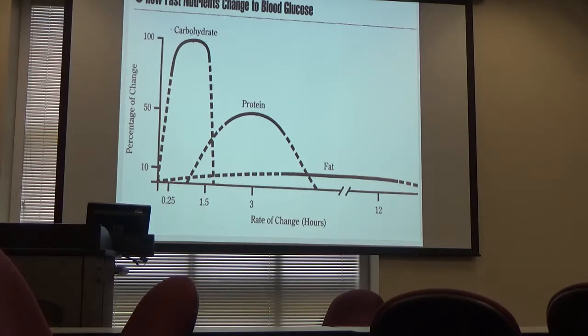I wore a CGM one time for 5 days so I could teach myself how to use it. CGMs are continuous glucose monitors. And we can put them on patients and it'll collect data for us for however long we leave it in, and then we can take it off and it will draw us pictures of what their blood sugars did for those days that they wore it. So when I wore it, I think I've told you this before, I picked a different diet every day. So one day I ate Atkins. On that day, my blood sugar was flat. It never budged. Now, one day I ate chocolate. So fat, very little effect.